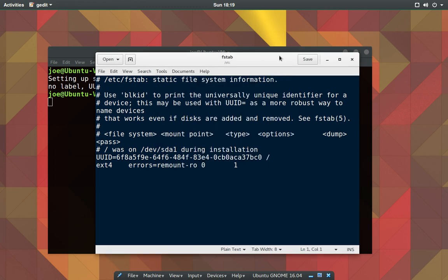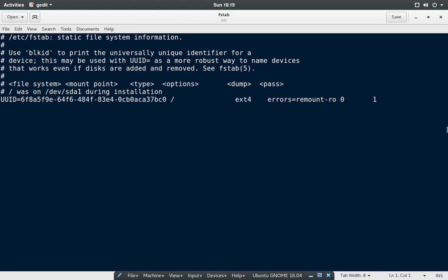Okay, so we are here, and we have our fstab file. We need to add something to the fstab file. We need to tell the system where swap is. I want to make it real simple, because we're just going to give it a file name. So instead of looking for a UUID or a label or something like that, we'll just call it swapfile. So we want to put that there, and then tab over here. We'll get this all lined up so it looks really cool. There's none for the mount point. And then all we got to do is tell the system that it is swap.